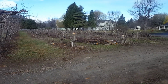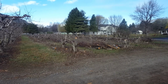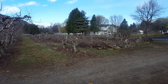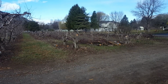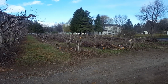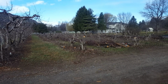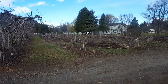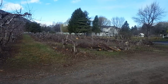This is the shortest season that I've had grafting since back in the early 80s when I first started, and you know, that may be a blessing in disguise. Financially it's a disaster, but the other side of that is we don't have to be out among people anymore, and we've stayed pretty isolated anyway. But when this job's done, I've got one more, and that'll be done this afternoon. I'm going to go home and lock my gate and stay up on my mountain where I belong. You know, I spend a lot of time doing that anyway, so this won't be any big change for me. I've got a nice warm shop to work in and lots of projects and plenty of toilet paper, so we're good to go.